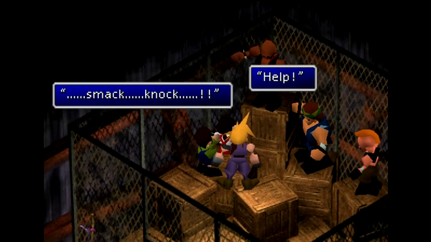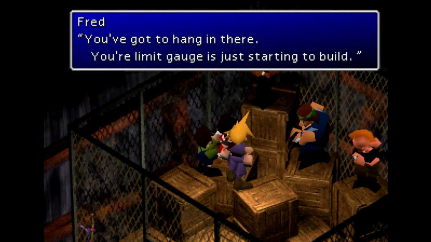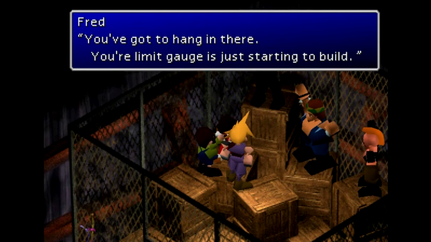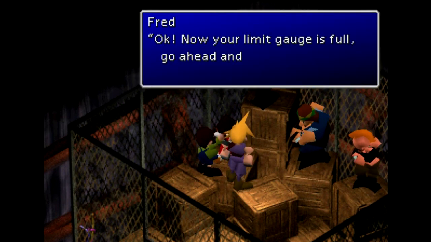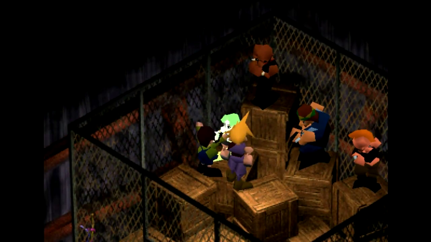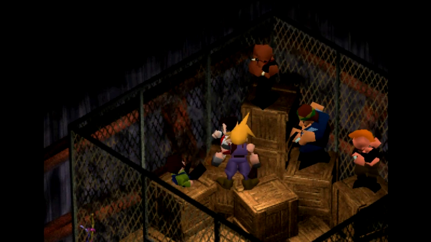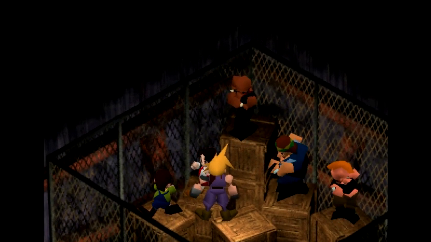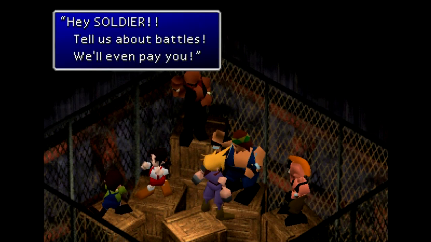Now this person, if I remember right, these little kids, you've got to hang in there. Your limit gauge is just starting to build. That's not the right your, but still, this is how I guess you learn about limit gauges. And okay, now your limit gauge is full. Go ahead and use it. Fight with your limit technique. And she goes for the big combo, and down goes the kid. Great job. And that's a little mini tutorial on how limit gauges work. And that's pretty much the gist of it.